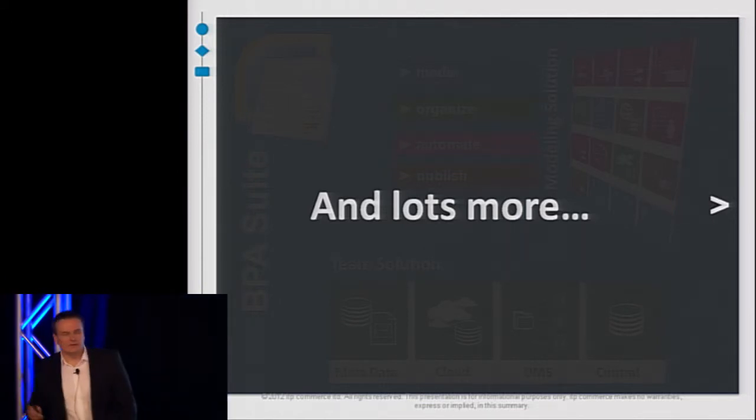So we have an internal meta model. It's fully and totally based on BPMN 2, nothing special added. And there are lots more such features in this product. I do not want to go deeper on that, so we have it all. Just ask me what we can do for you at that point.